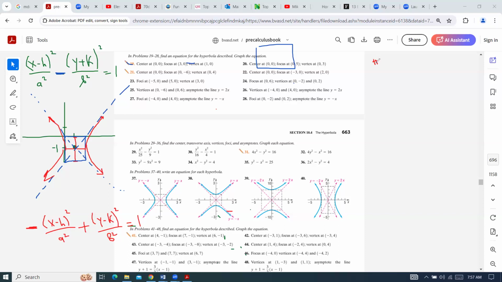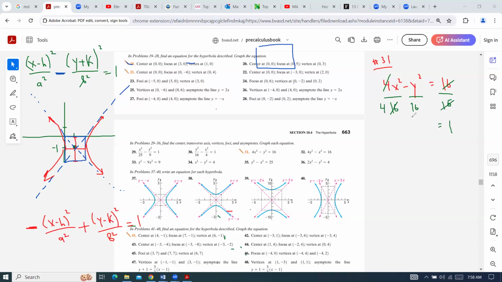We have 4 x squared minus y squared, which is equal to 16. The 16 should not be there. And that's fine. We can take it away. We can divide by 16 because we always need number 1. So I'm dividing by 16 each piece here. So nothing changes because we did the same thing on both sides of the equation, but we produced 1, and that's just what we have to produce.